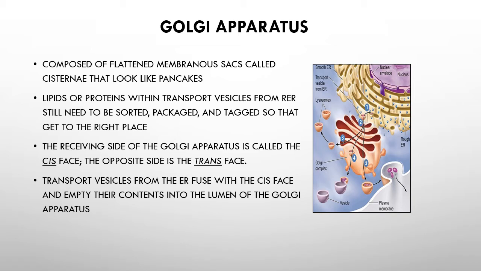So when we come from the rough endoplasmic reticulum, we have a little vesicle here that leaves the rough endoplasmic reticulum, and then it moves over to the Golgi complex, or the Golgi apparatus. As it makes its way there, the Golgi complex is going to receive our little vesicle, and the side where it's receiving that little vesicle is going to be the cis face, and then the other side is the trans face. And so it basically moves through it, and as it does so, the Golgi apparatus is going to take those substances and modify them, alter them, change what we can find inside of them.